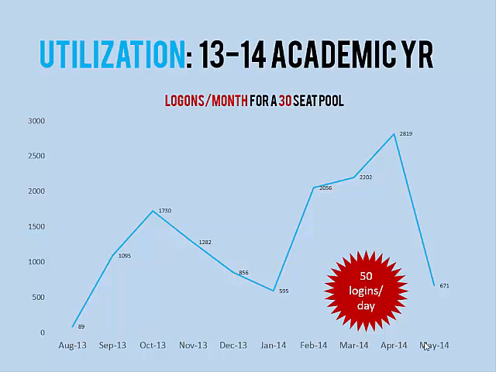But we have a small pool of 30 computers, and you can see that we max out at maybe 2,800 logins in a month. It's not a lot. It averages about 50 logins a day, but it does save us a heck of a lot of time and issues with our students, and complaints from our students about being able to get to the labs.